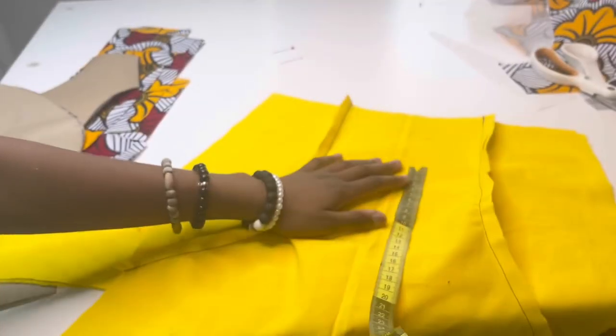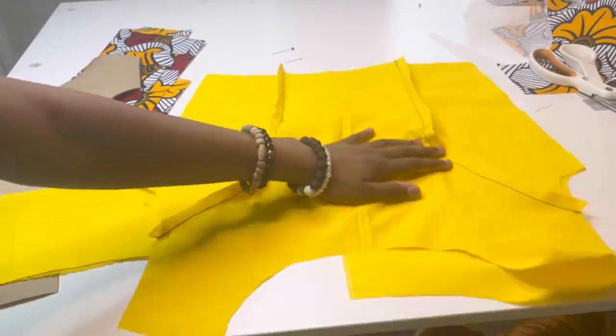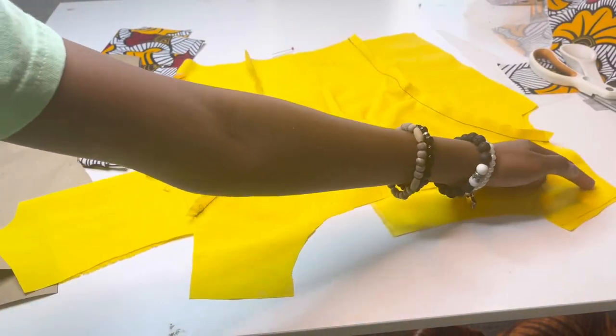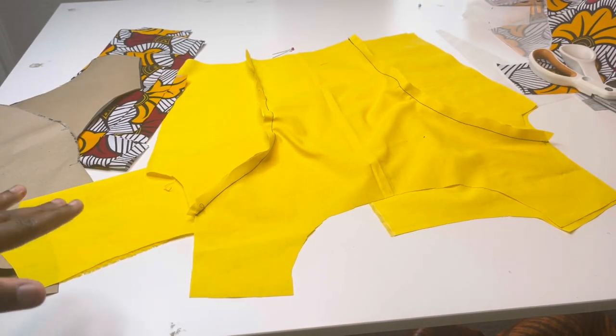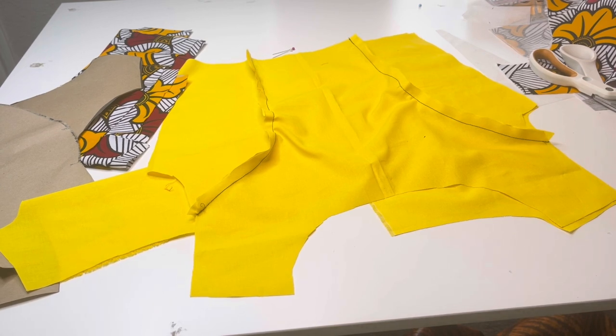My waist was... what waist did I use? I didn't remember. I think my waist was 26. Yeah, so this is perfect. If I take 1 inch here, 1 inch here, I come back to 13. So my measurement is still accurate here. So I'm going to go ahead and sew half inch on the shoulder right here, and then join the sides and sew 1 inch on both the lining and the fabric itself, and then I'm going to come back to y'all.